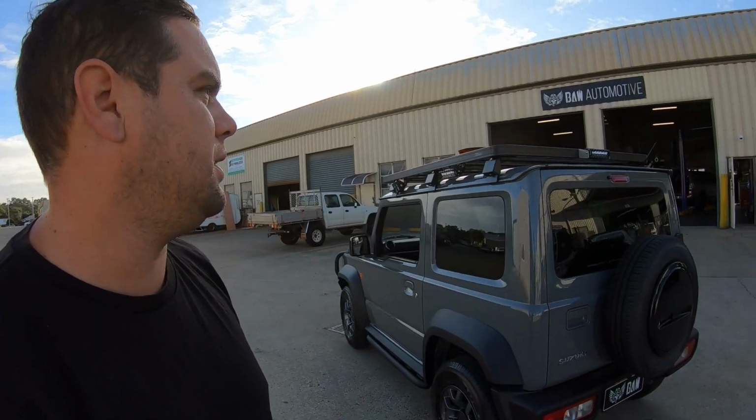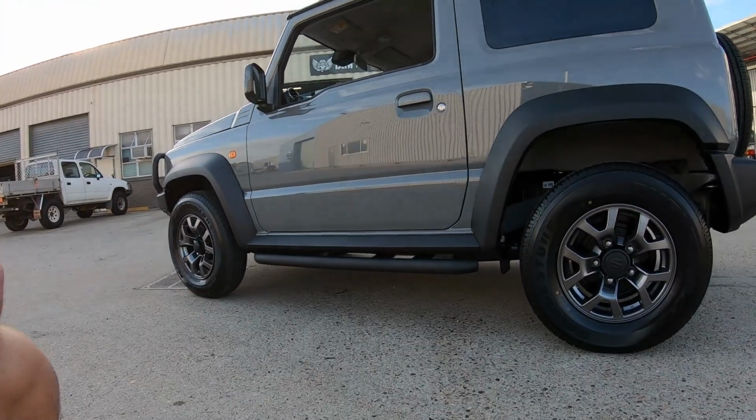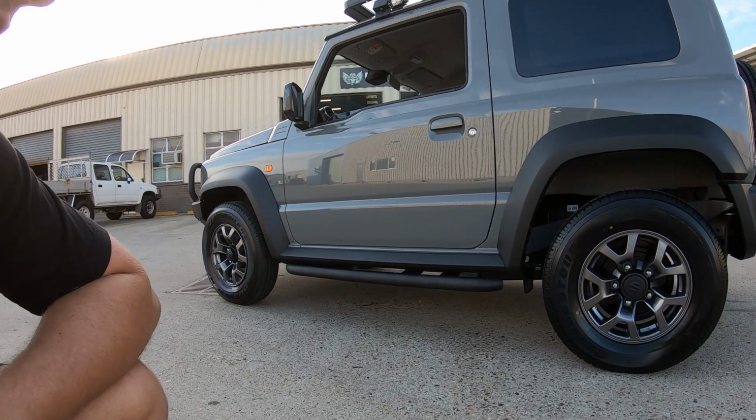So that is a really big yes for me, because it just saves on wiring. All you've got to do is run your light directly to the switch panel and you're done. That's it, you're sorted. I really liked that particular feature of the setup. But yeah, the little security Jimny has come up sweet. One other thing we also did on this was run the ARB little sidebars as well, so they don't come standard on the vehicle. That is an addition.